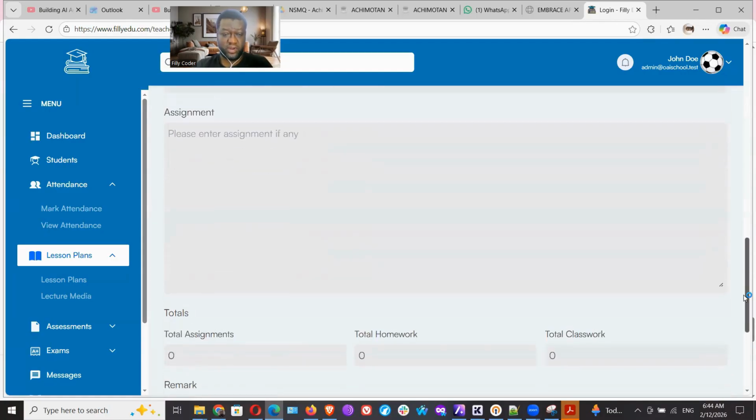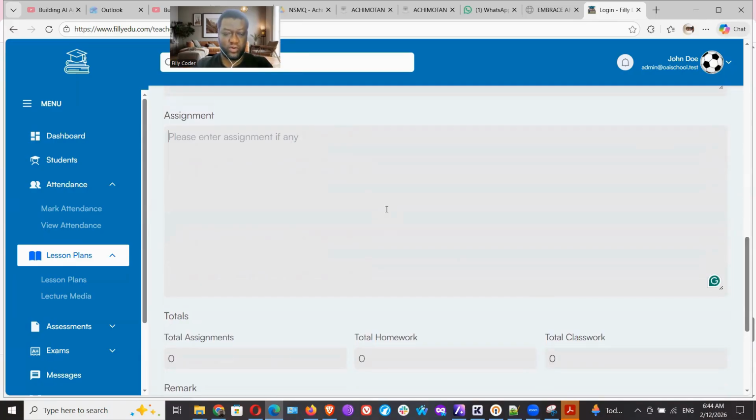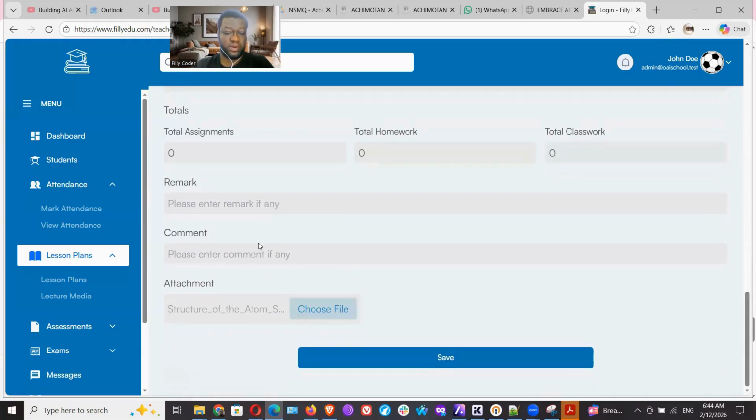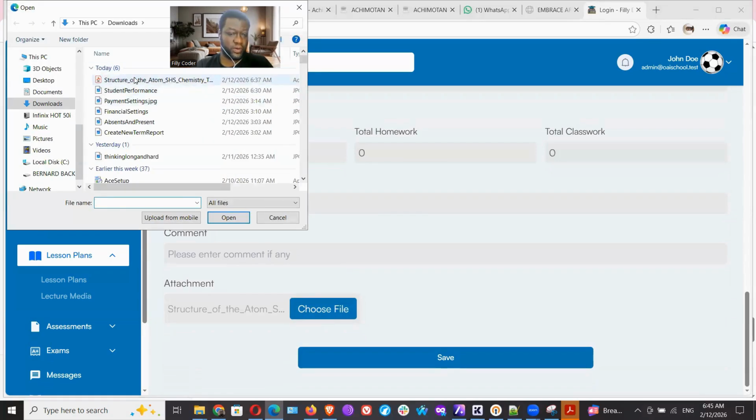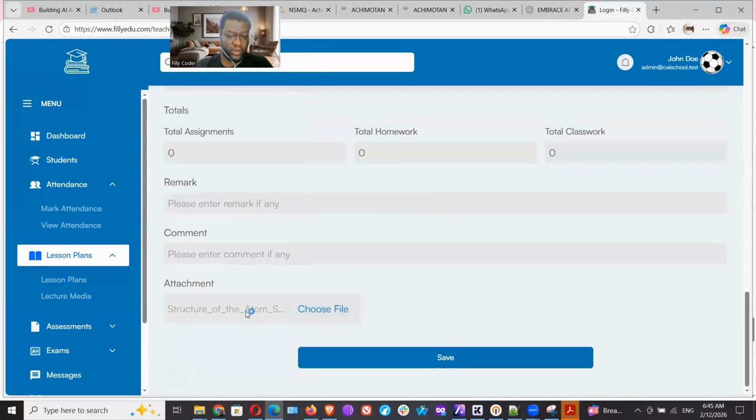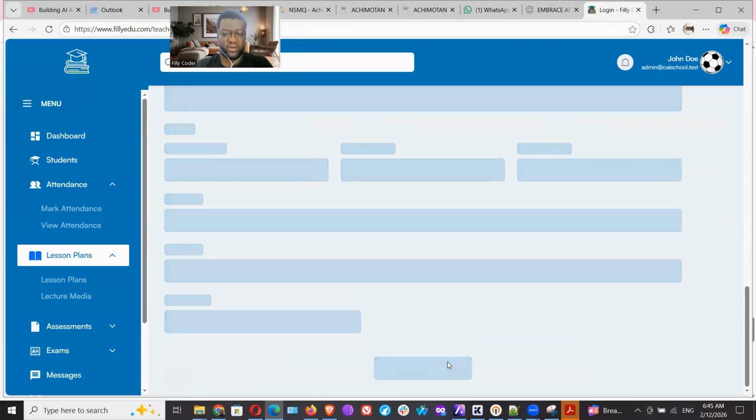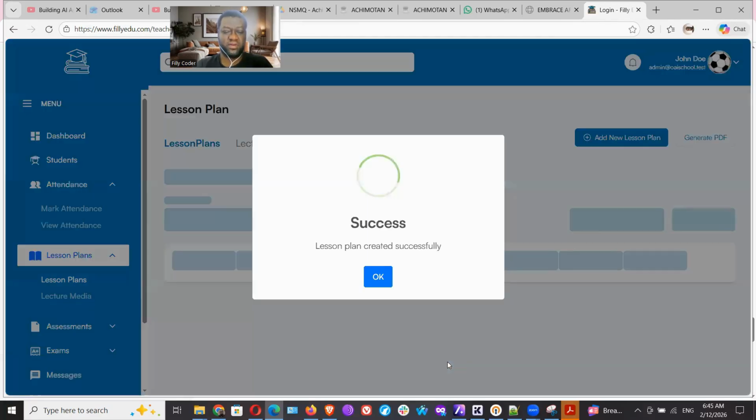And yeah, there's no assignment associated with the lesson, so please check back later for the assignment details. And then, if any comment attachment, yeah, I think it's here, so I can click save, and I've created a lesson in PDF format. The attachment is a PDF that the students can view on review on their end, and if there's any assignment associated with it, they'll see it.